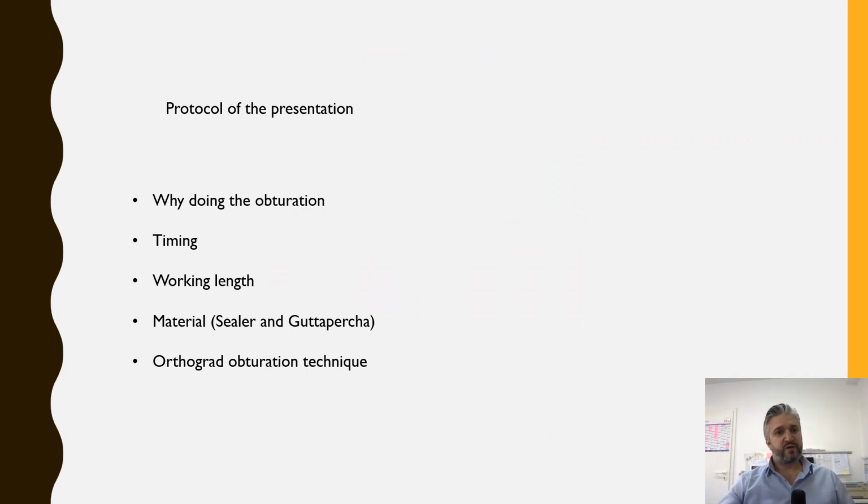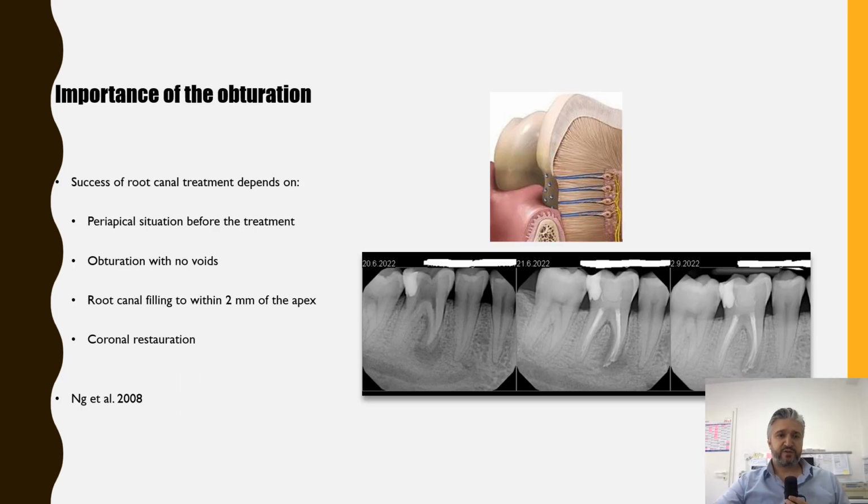We're going to talk about the reason for the root canal treatment, then the timing of it, the working length, the commonly used materials, and the future of these materials. And then we'll talk a little bit about the different techniques of filling the root canal system. Here we'll talk about the importance of the obturation.